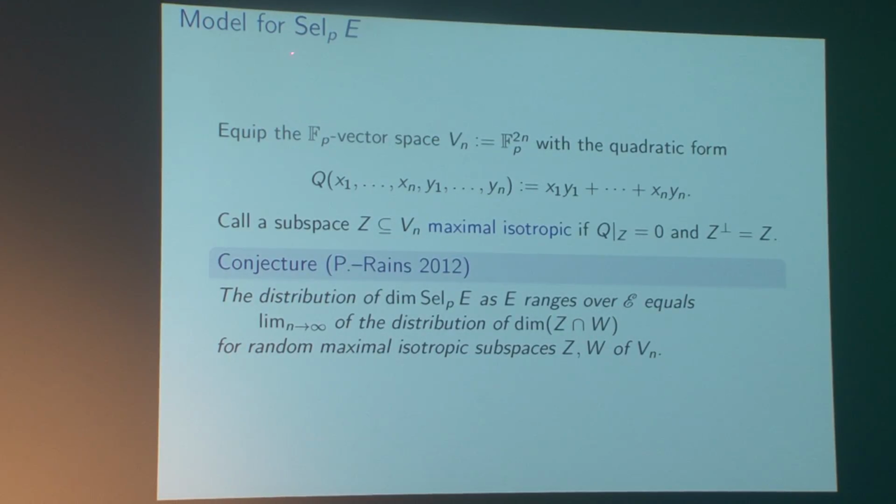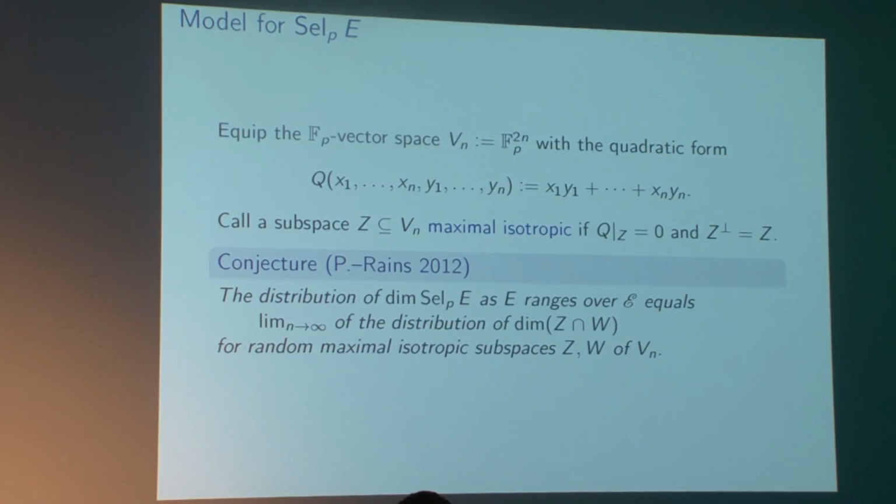This p-Selmer group is, in fact, a finite dimensional F_p vector space. So the only question is, what is its dimension? Well, we're hoping to get a certain distribution over the possible dimensions. There should be some probability that this is a zero-dimensional vector space, some probability that it's dimension 1, some probability that it's dimension 2, and so on. So we want to know what is this distribution?